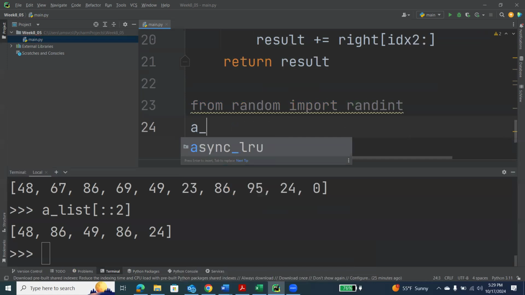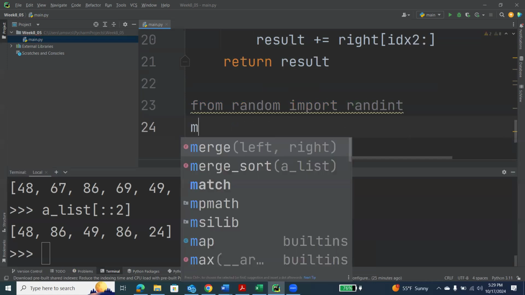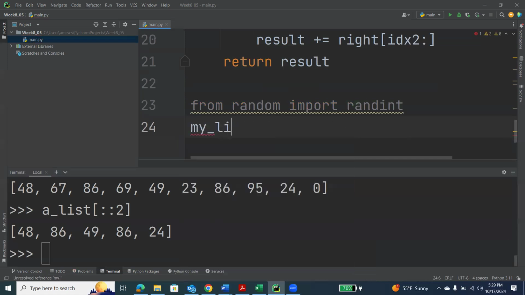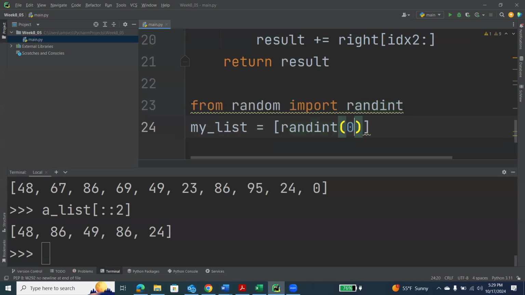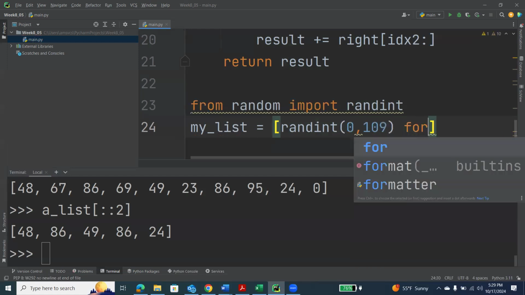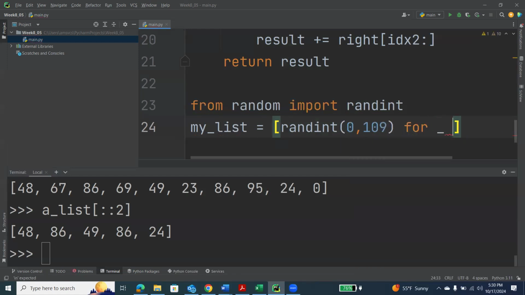Create a list for my list, with randint.